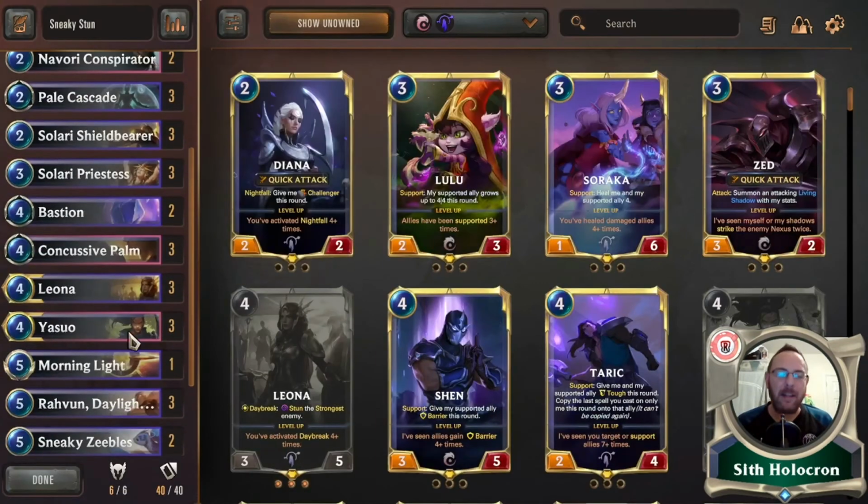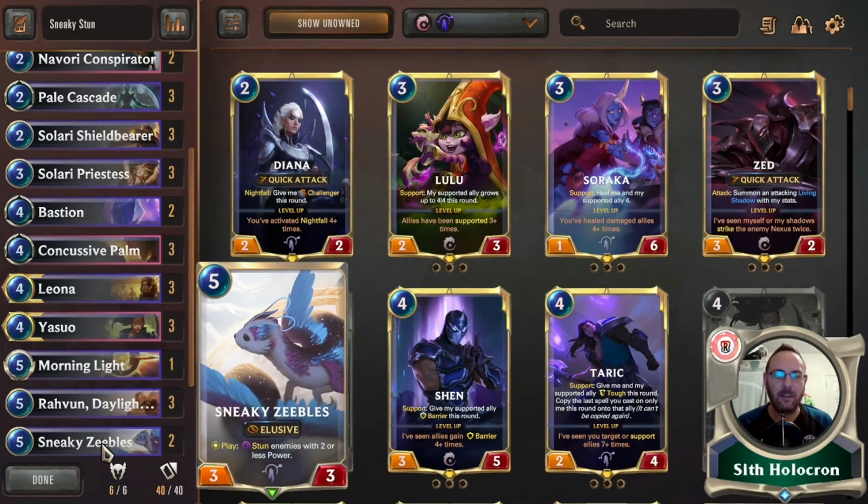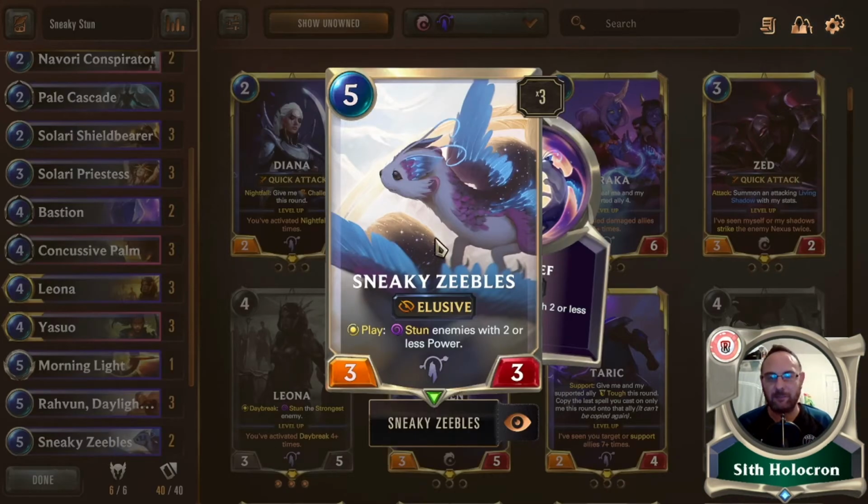And the main change is this. Welcome to the Sneaky Zeebles. Now, when this card got released, I was very meh. That's crap. It's crap, yes, because no 5-cost unit should be 3/3. And tell you, what are you getting for your 5 mana?